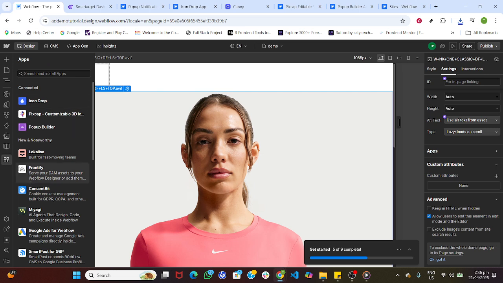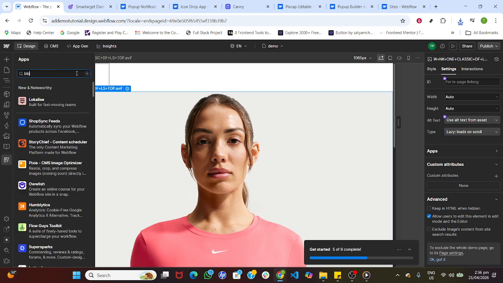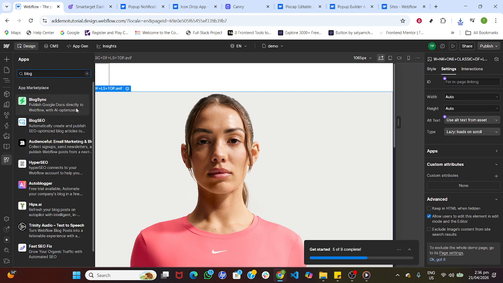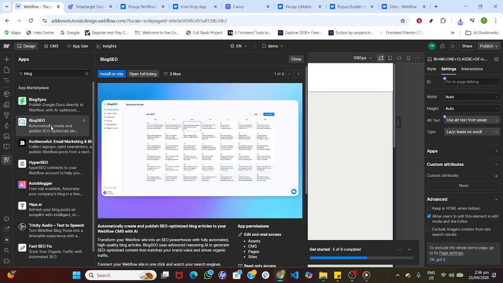Before we begin, make sure you're signed into Webflow and that you have permission to install apps on the site you're working on. Start by opening your Webflow site. Once you're in the site workspace, look for the Apps area. Use the search field there to find what you need. Type your query into the search bar, then look for the matching result that appears. When you see it, click the highlighted result to open more details.